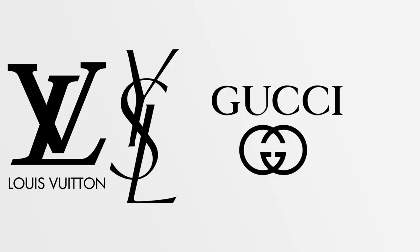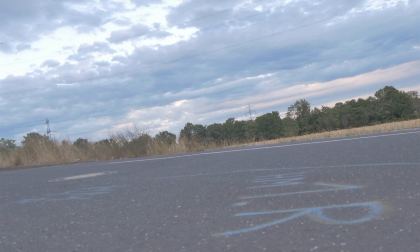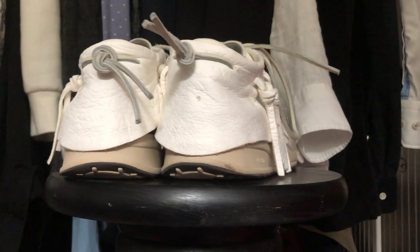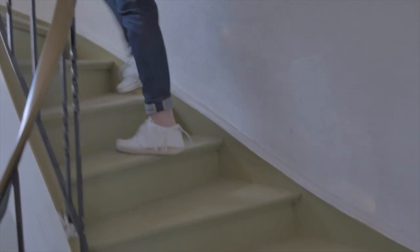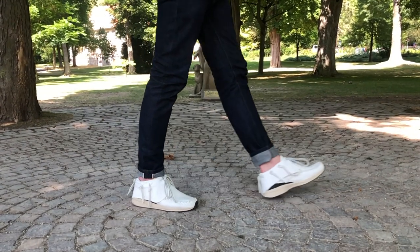Often times we expect luxury manufacturers to produce something perfect, but how can they? They can only produce something for the masses, which means they cannot fit your lifestyle. You have to make those things fit your lifestyle. This shoe won't empower you, this shoe won't let you stand out. Some shoes give you confidence by advertising and influencing public opinion — you don't have to be great to make a pair of Gucci Aces stand out. This shoe is unpretentious, not attention-seeking, but if you do give it attention, you will be rewarded with the soft left and right swinging of the strings hanging from the shoe. Stripped down to their essence, but still being somewhat poetic.